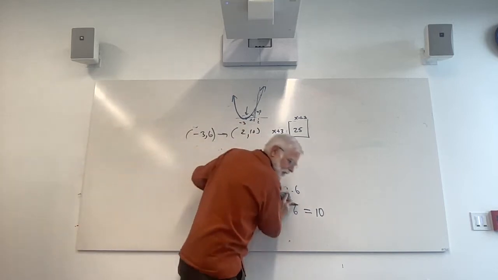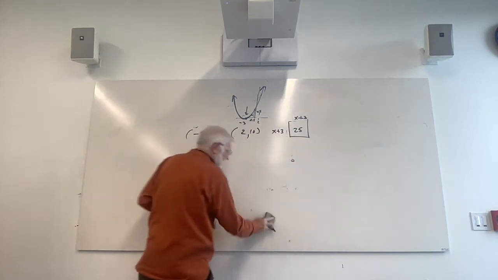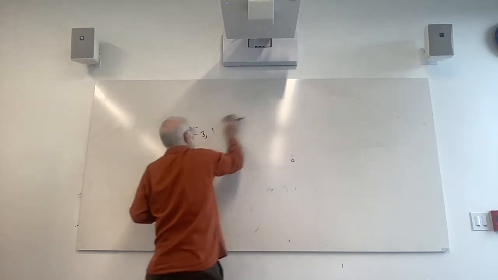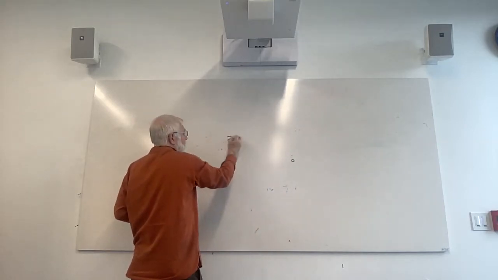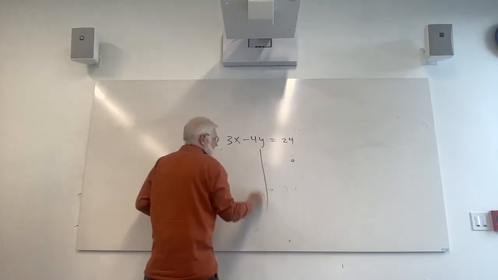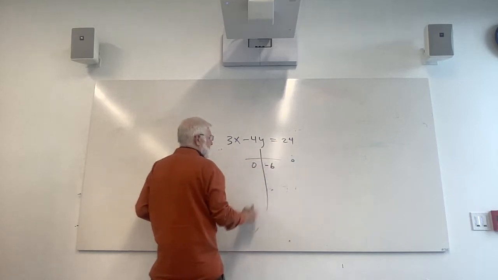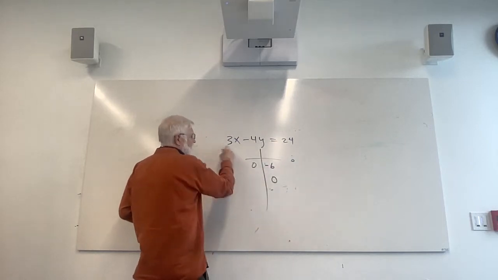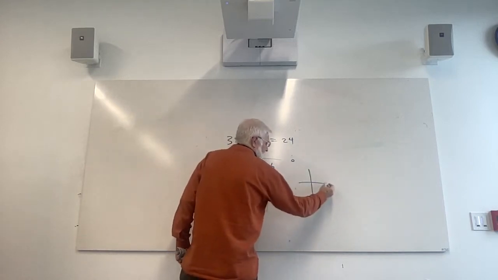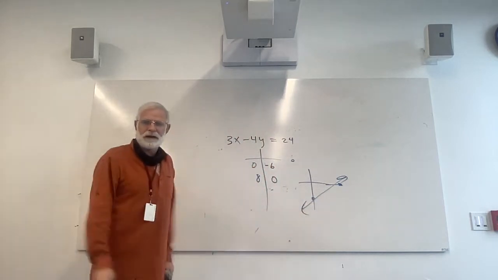Next problem. 3x minus 4y equals 24, a standard form of the line. So if you didn't write the 2 points that come from a standard form of the line, then you don't know how to work with this. And the way you work with this is to find the x and y intercepts. Let x equal 0, your y-intercept's negative 6. Let y equal 0, your x-intercept is 8. So you connect those dots, negative 6, positive 8, and you got the graph. That's standard form.